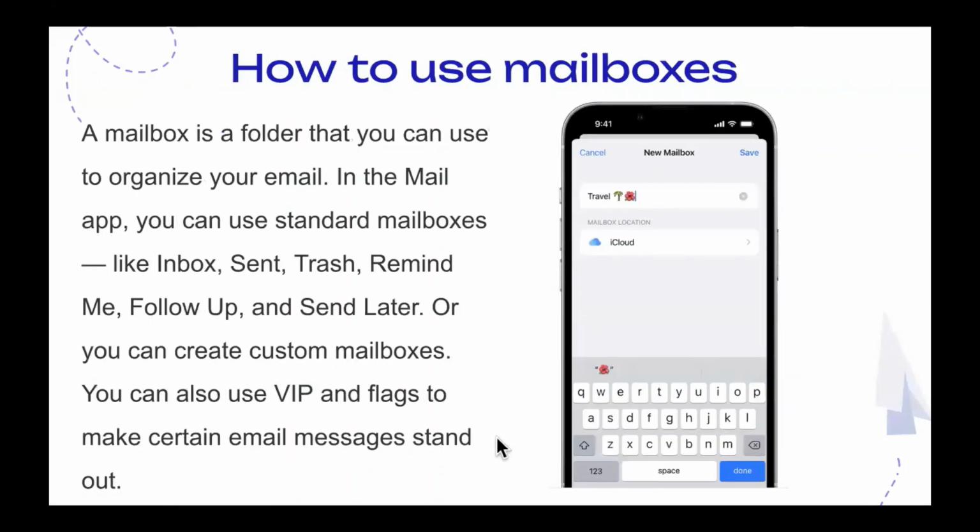So now we're going to go over how to use mailboxes. Firstly, a definition. Mailboxes are folders that you can use to organize your email. And you can do this in the Mail app, where you can use standard mailboxes, such as the ones most of us are familiar with, including Inbox, Sent, Trash, Remind Me, Follow Up, and even Send Later.